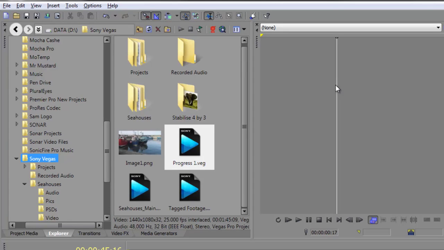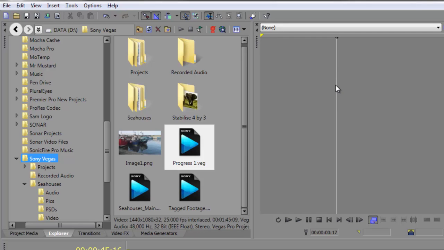Now, there are some very obviously great keyboard shortcuts. I'm just going to show you a couple of them a bit later on. But if you want to know where your keyboard shortcuts are and how to find them, there are two ways of doing it. One will allow you to see them but not be able to access Sony Vegas Pro while you're using it. The other one will show you the keyboard shortcuts and you can have them on a separate screen so you can just work through them.